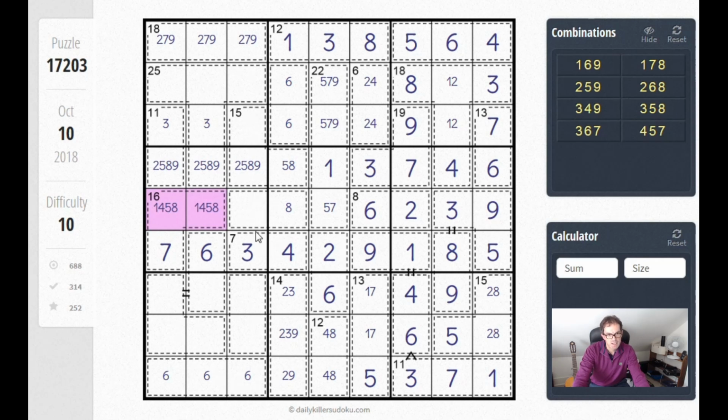And there's a lovely bit of logic we can use here. We have a 3 in this position and a 3 in this position. So how do they affect this 3 by 3 block? Well, they force a 3 into one of those 4 squares. Now, if this is a 3, we can see this equal sign between the cages here. So these 3 cells have to sum to 9 without using a 3. Now there's 2, 3, 4, that's ruled out. 5, 1, 3, that's ruled out. So this would have to be 6, 1, 2. But we already have 2 6's here. So this can't be 6, 1, 2. So this cannot be a 3. There must be a 3 in this cage.